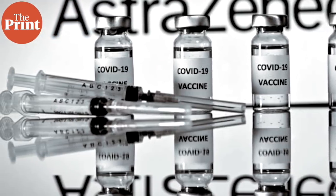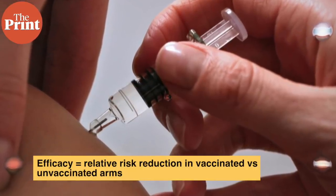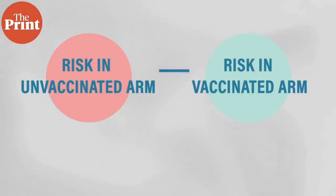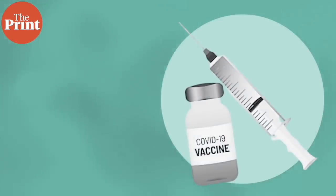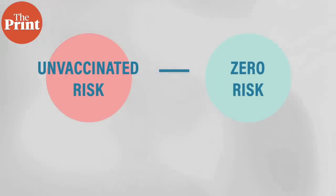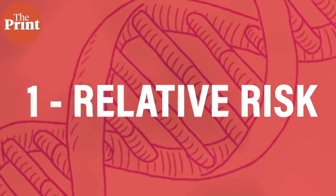Before we go into details about why the AstraZeneca Oxford vaccine has an efficacy of 70 to 90%, let's look at what efficacy actually is. The efficacy of a vaccine is a measure of the relative reduction in risk for the vaccinated arm of the trial versus the unvaccinated arm. The formula is: risk in unvaccinated arm minus risk in vaccinated arm, divided by risk in unvaccinated arm. An ideal vaccine should have an efficacy of 1, or 100%. In biostatistics terms, that is 1 minus relative risk.